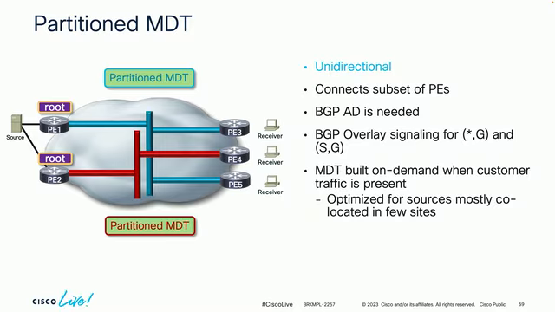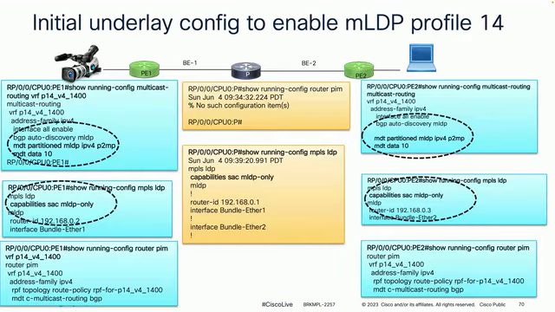As and when at least the first receiver comes, that is when you are going to request to build a tree towards the root. So these trees are a subset of your default MDT, which we were building as a complete full mesh. And this is more useful because in real deployment scenarios, sources and receivers are really not fully distributed across the network. In most cases, sources are sitting in some co-located areas, whereas you have receivers at multiple locations. So we will go step by step on how exactly this MLDP profile 14 looks.